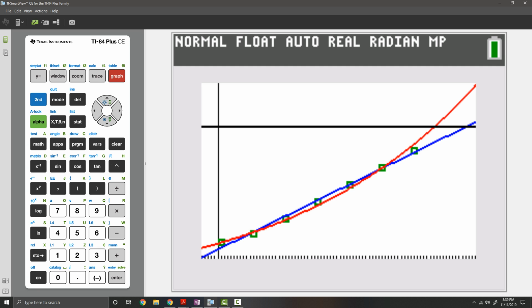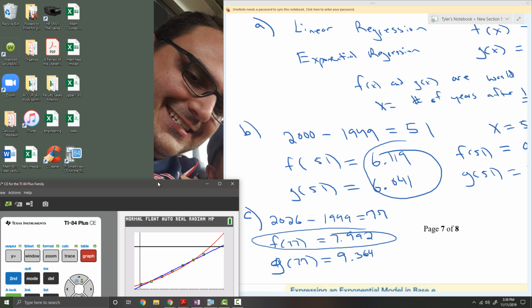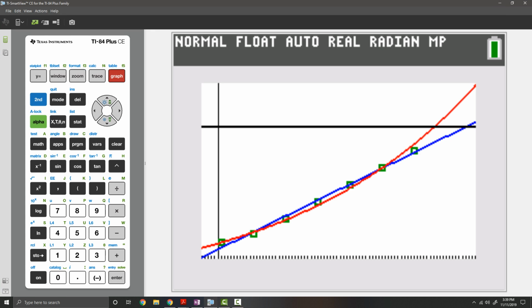So basically what we found is this intersection point here between the black and blue line. That was where the linear function reaches 8, right, at that time, 77. So if we would go straight up, you would hit that g of 77 value, which would be that 9.4 number that we got, right? It was 9.364, right? So just kind of putting it all together in a graph.